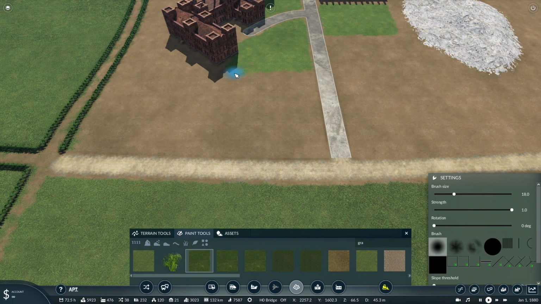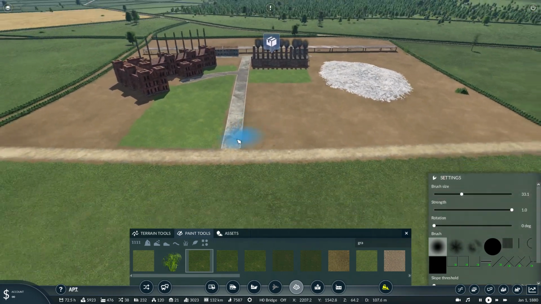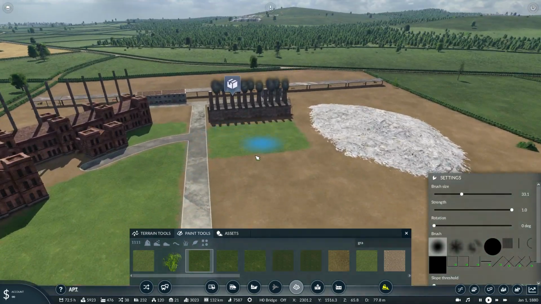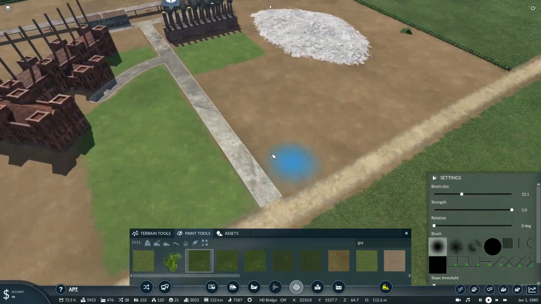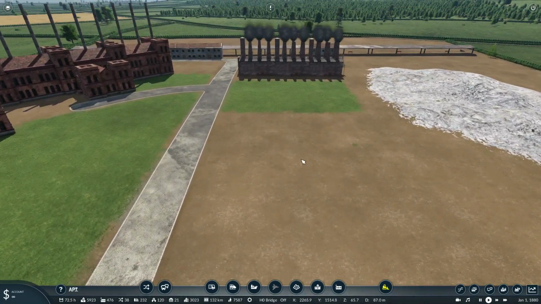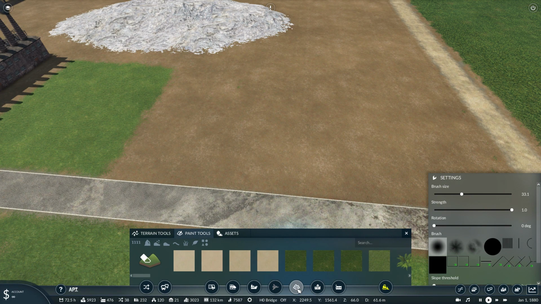In fact, I suppose on this we could perhaps extend the grass area out all the way, like so, just to give it a very nice open area. Put some trees in here so that when the industry comes in, and then on this side we're probably going to have some sort of truck stop, I would think. So this is where the industry is going as well.